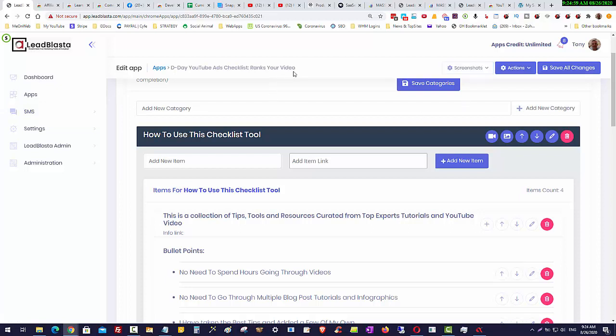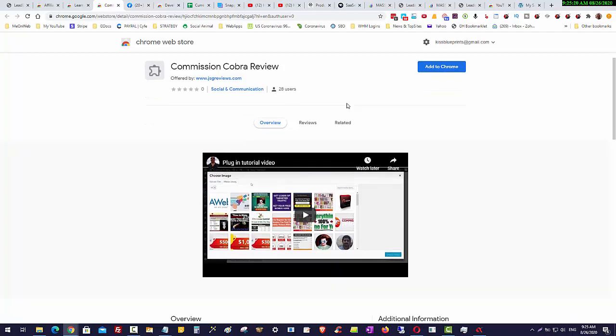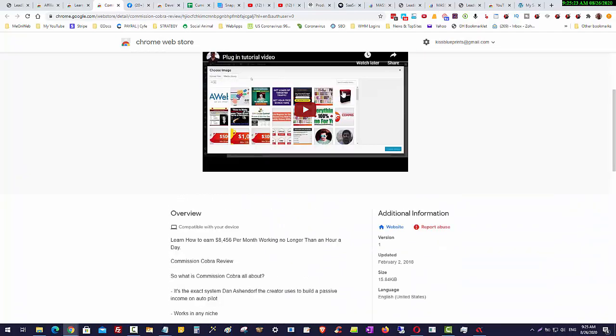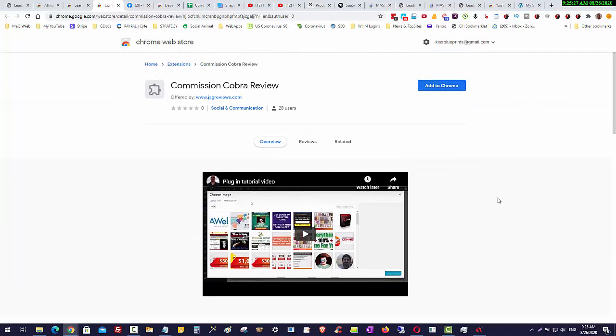Okay, so here's what you can do: you can build these out in 2 ways. You can build them so that they are based around a topic where you can interchange your products, or you can base them around a specific product launch. It will help you to rank for that specific product launch very, very well. And basically you can do something like this, the commission corporate review that we've seen as an example, and this is ranking at number 1 and it's basically just got very little information. Now we can take this a lot further because we've got those multiple angles, and also you can put some banner ads into these Chrome extensions as well.